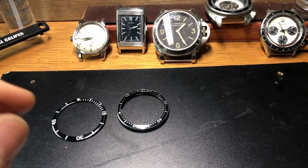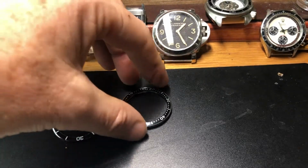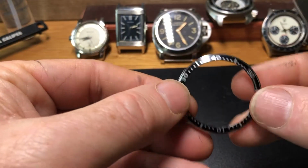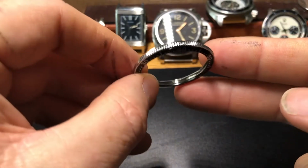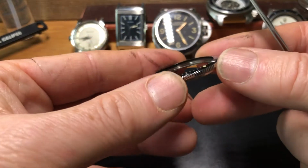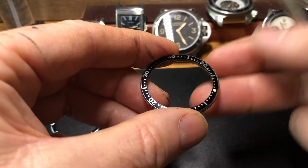This video is for everyone, but specifically also for Andy, who purchased an insert for a watch. This is the ring and the insert. And what he experienced is that the insert sits a little deeper and he would like to raise it up.